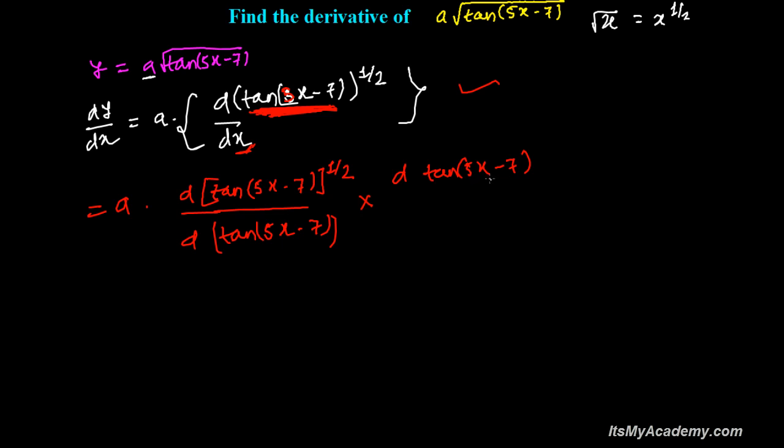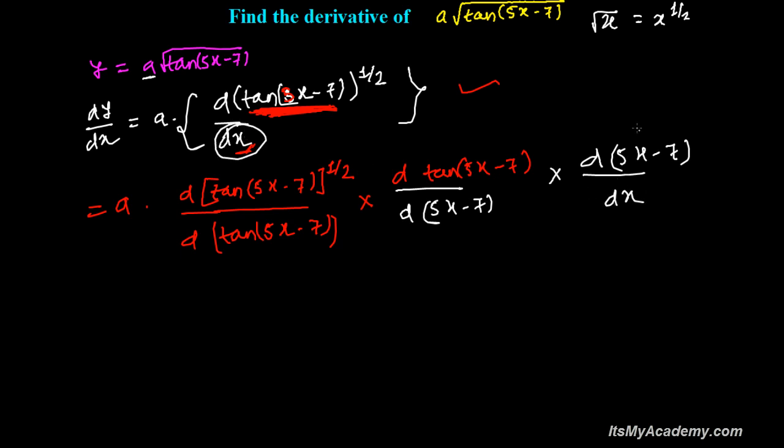So again, in this case we have to differentiate with respect to its angle, which is 5x minus 7, and again times, since I put this from my side, I have to multiply it also, d 5x minus 7, and again divided by, now my original dx. I'm putting dx here because I can easily differentiate 5x minus 7 with respect to x, because x is the main variable here, as a little change in x can change the value of 5x minus 7. This is the way to find out the derivative.